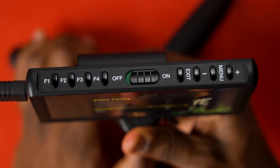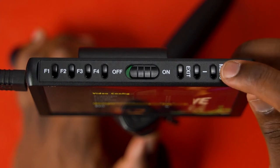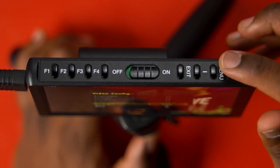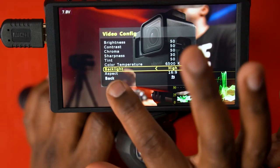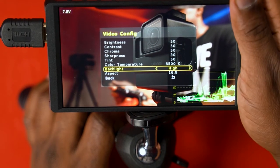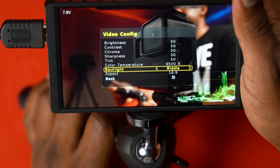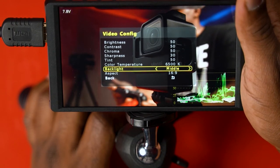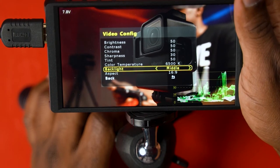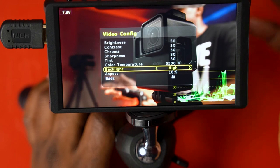If you do intend to make movements through the menu, the plus and minus are the up and down. The brightness is usually called the backlight. So if you are in a very dark space and you don't need that bright of a monitor, you can always go middle, or you could always go lower. Middle and high, you have those options.